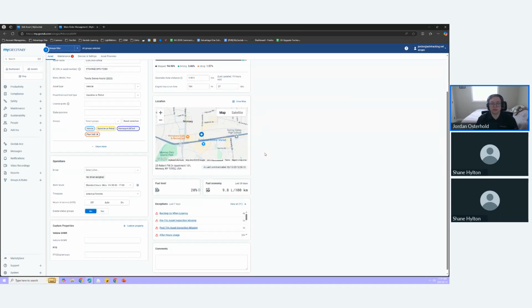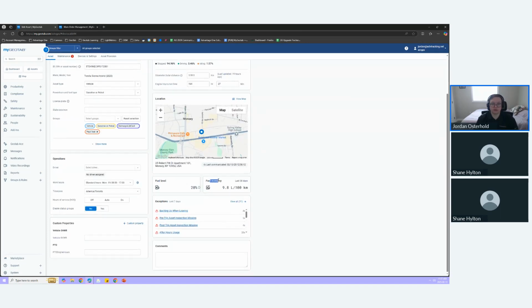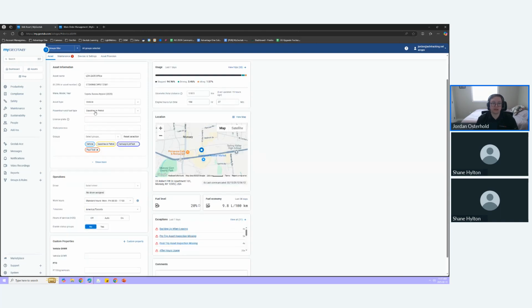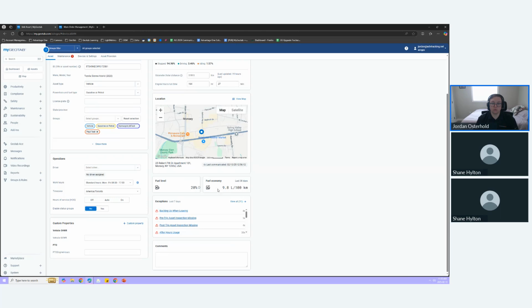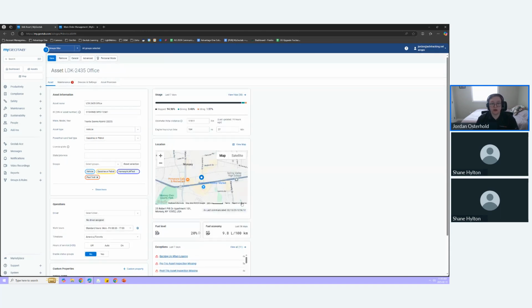The big update here as well is it does have the fuel percentage, but this is also dependent on the type of vehicle. So in this vehicle, we're looking at a gasoline or petrol vehicle. If this is an e-vehicle or anything, this information wouldn't show, but you'd see the battery usage and battery charge and the battery usage over time as well. So while this might look a little bit more confusing than before, I can guarantee it's a lot simpler in a lot of ways as well.